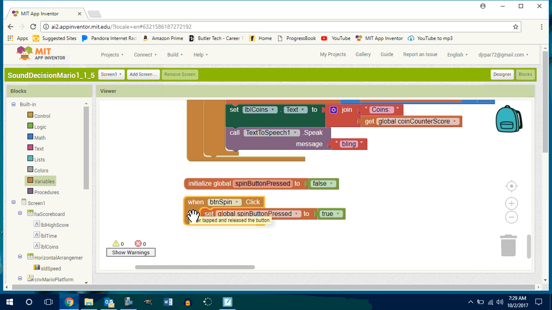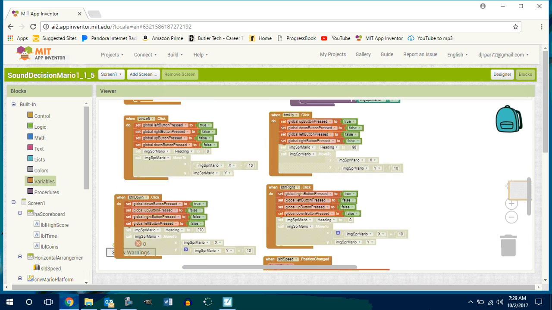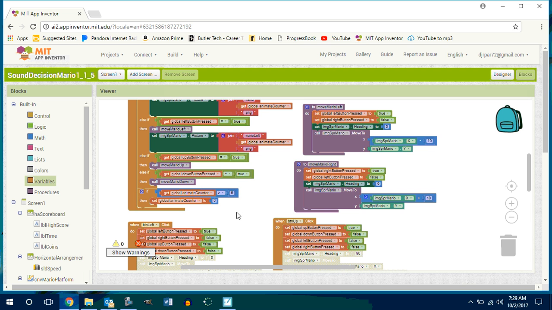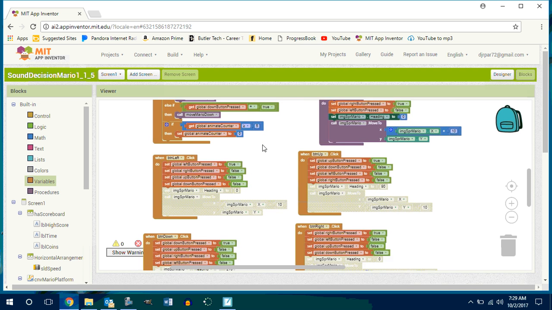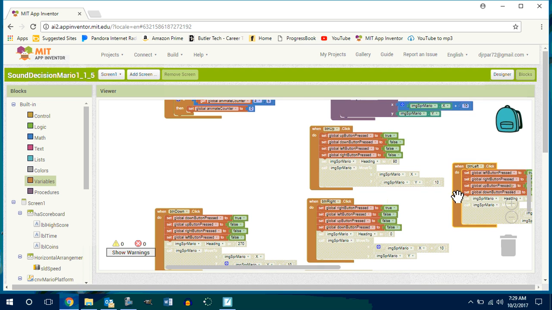Now I can go back up to my timer, and inside the timer, that timer's ticking, and every tick of time, you can say, okay, let's move him. So let's go back up here and find our animation timer. That's it right there. Okay. So I'll move this guy a little bit, maybe move him over here.